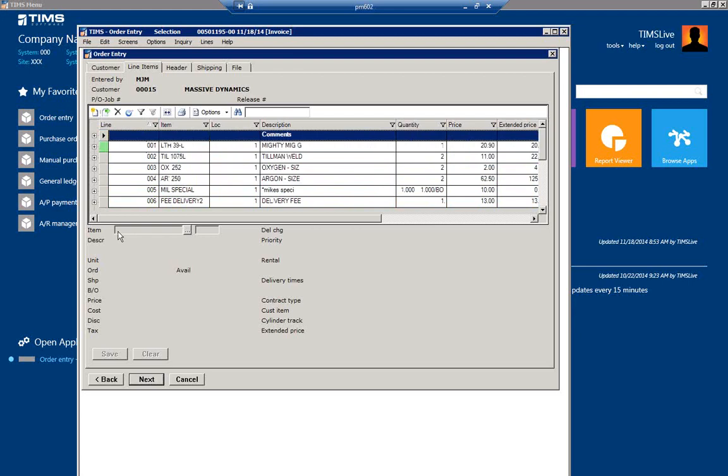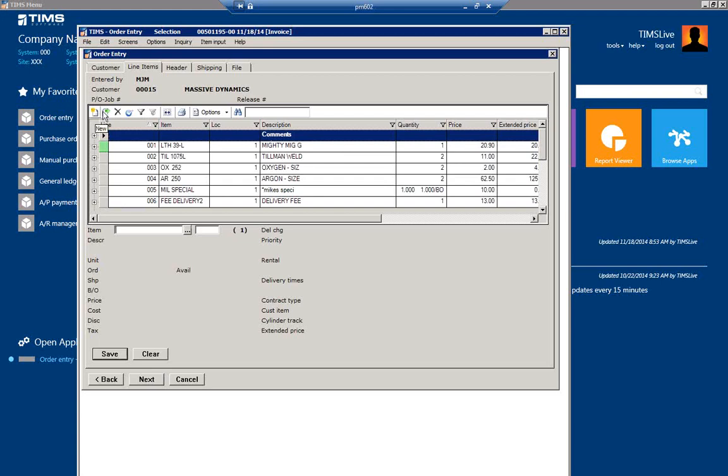For those of you that prefer keyboard shortcuts, the keyboard shortcut is Control N. N for new. So if I hold down Control, hit the letter N, now my cursor is down here. I can add a new item to this order.